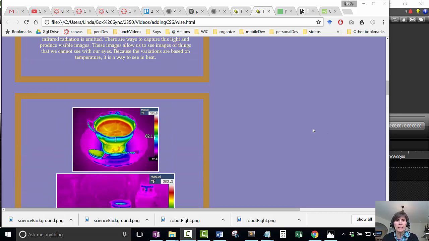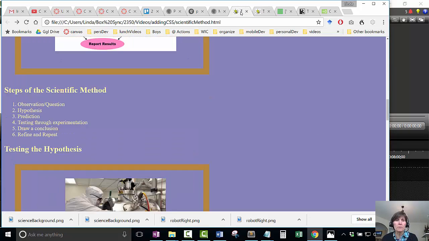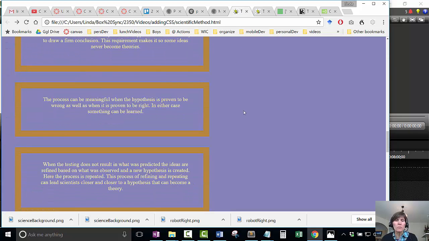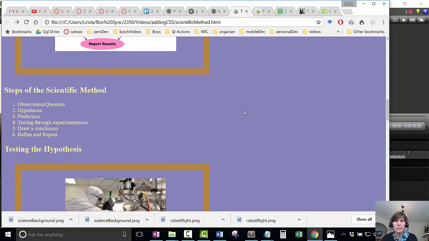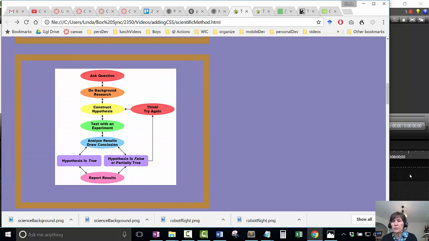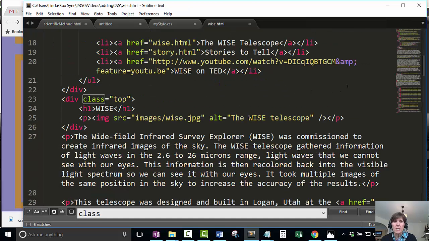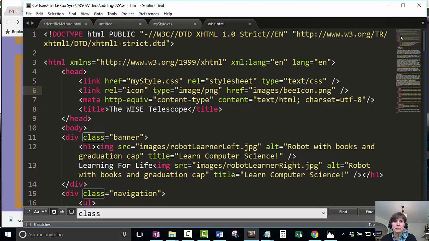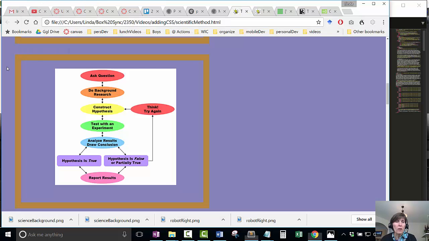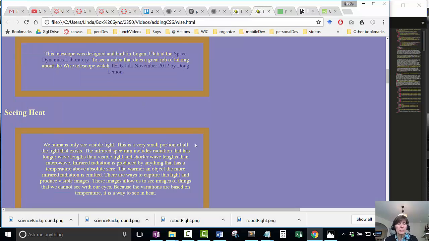I currently have two web pages that are linked to exactly the same style sheet. This is a very effective way to add style to multiple pages, because I use the exact same link tag on both pages. Here I have that link tag that attaches to my style.css, and on this other page, again, I have that same link tag. And now all the style is applied to both pages.